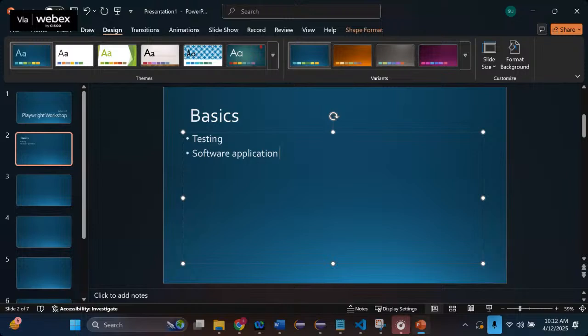Why we are driving this basic is that there may be a few who are completely new to this workshop. There may be a few who are actually into testing and want to upgrade themselves towards automation using Playwright. And there may be some real employees who are planning to understand why Playwright is becoming popular in the market with respect to its features. So we target everyone and make them understand.